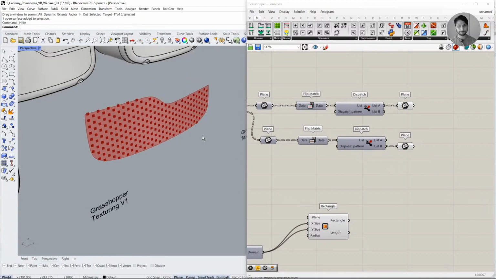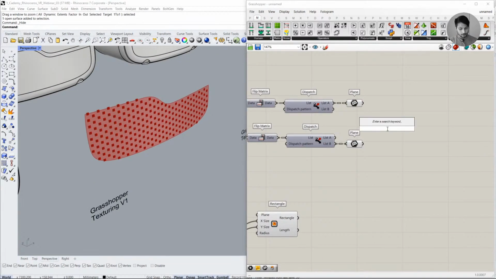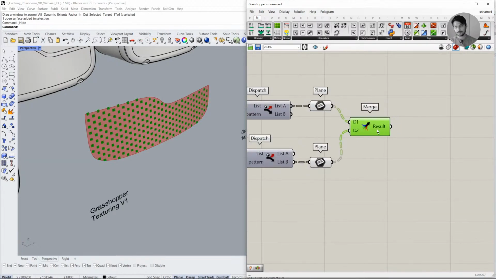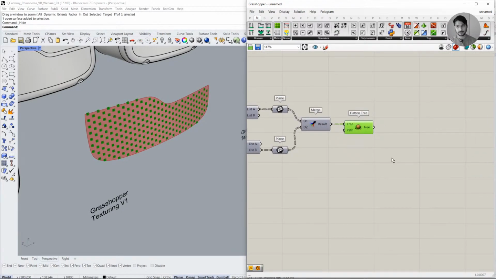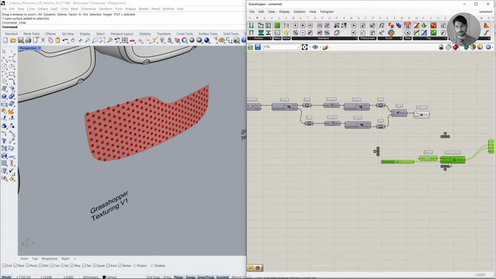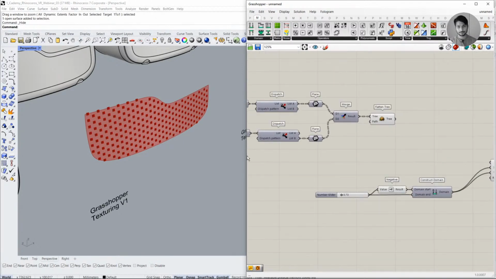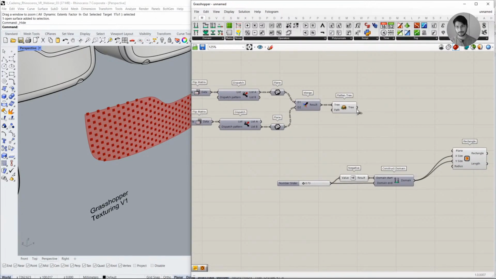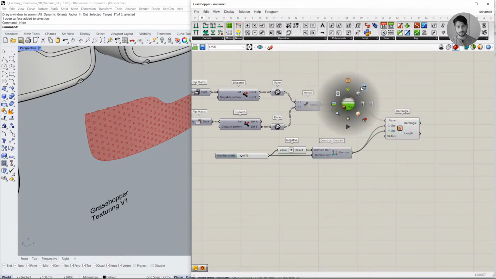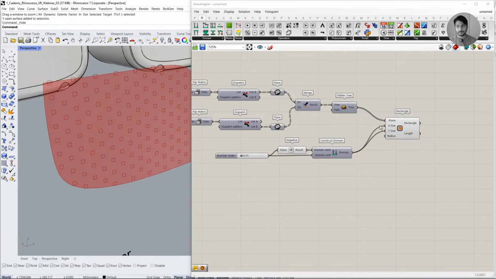Okay, and finally you can merge it as a single list, and we can flatten it to get a single data tree, data branch. Okay, and here we can create the rectangles. Okay, there we go.